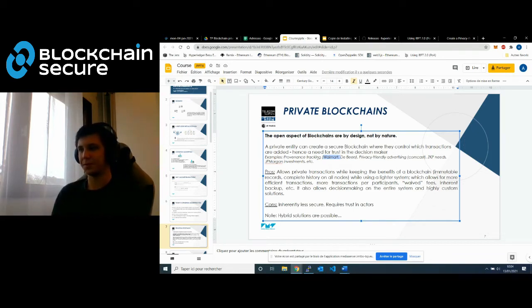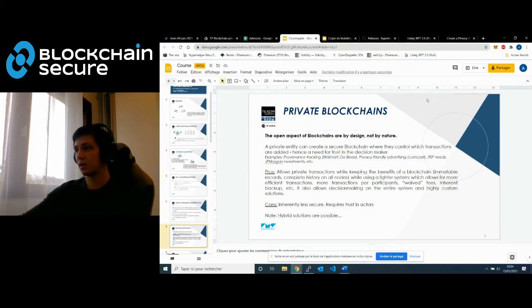So running a private blockchain allows you to run a much smaller system, so it's very effective. In Ethereum, your transaction would take a minute to validate just because of the sheer size of the system. Here it's very fast. And because it's smaller, not only can you run more transactions, but each actor gets to run more transactions proportionally. So that's also very efficient. It allows you to have inherent backup because every single node contains all the information. And it allows you simply to tailor your solution to whatever you want to do with the blockchain.